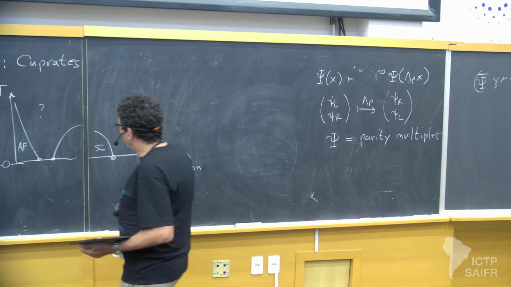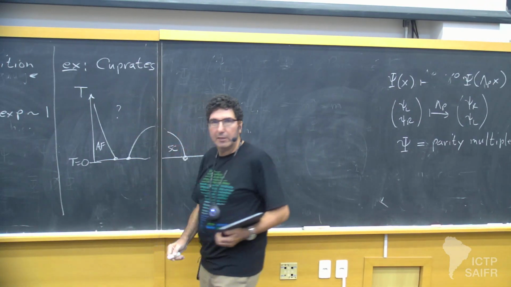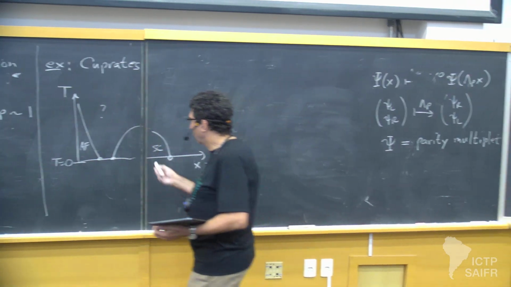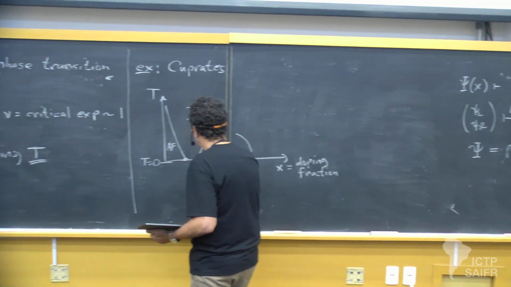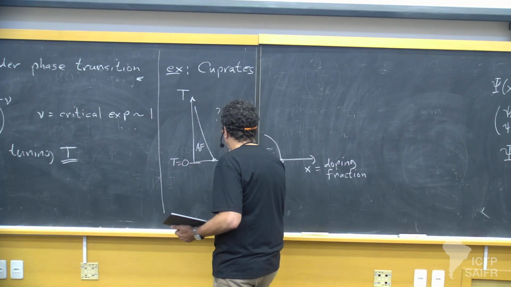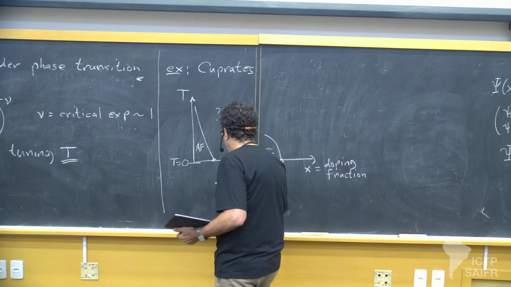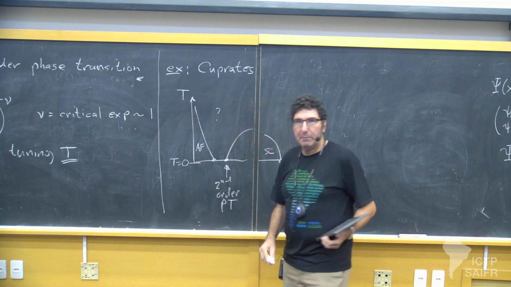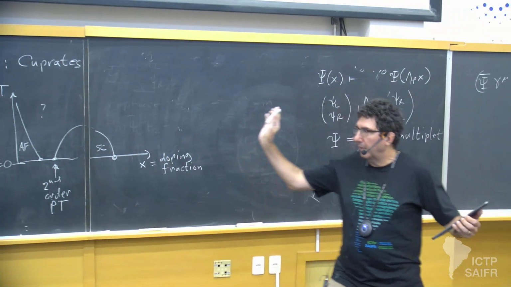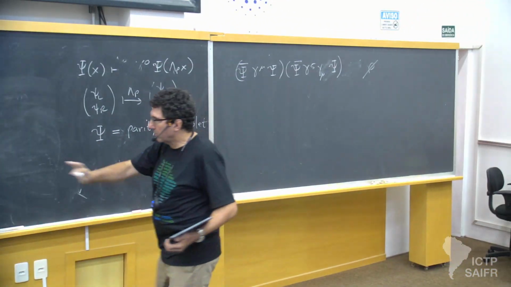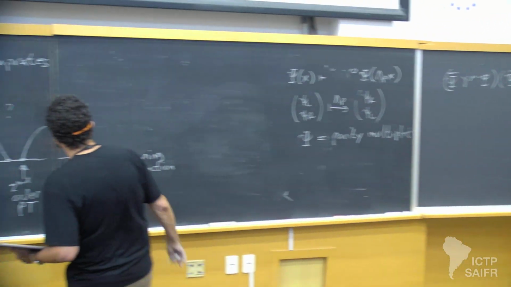I don't think these transitions are very well understood. So that means I get to make up a fairy story, and my fairy story is that one of these things, like this one, for example, is a second order phase transition. Maybe they even know that this is not true, but I'm just going to pretend that it's true. There certainly are these 0 temperature phase transitions.